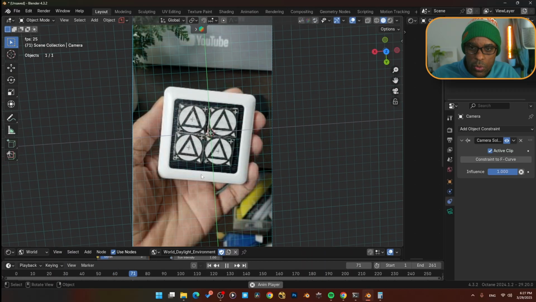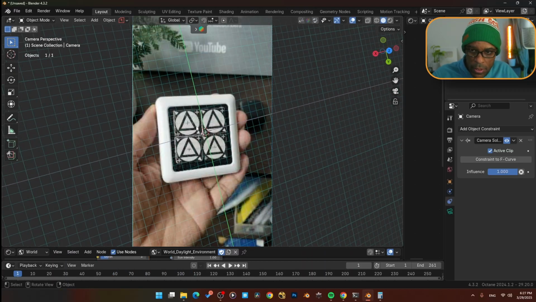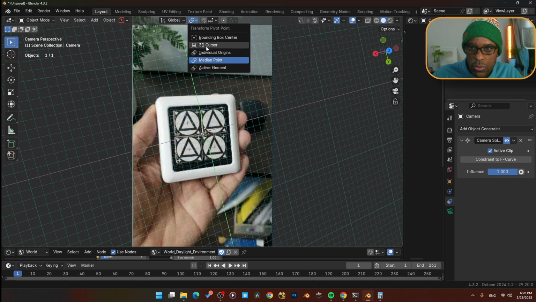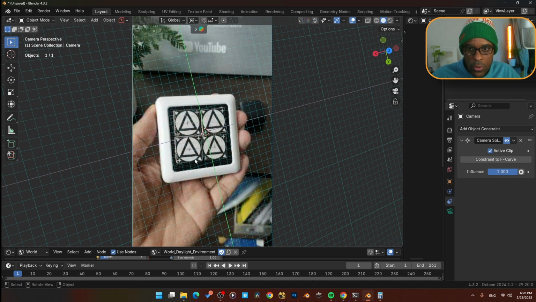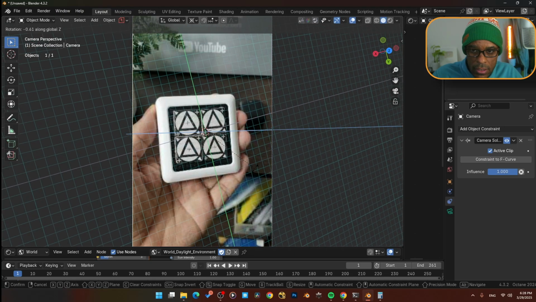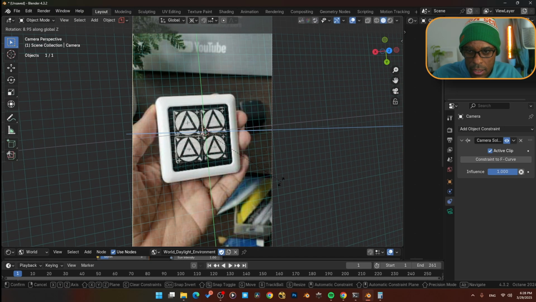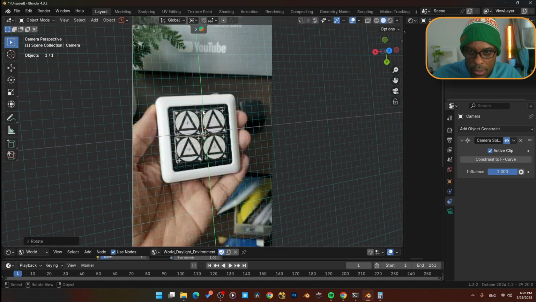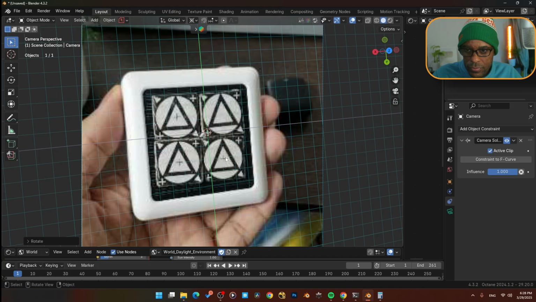All right. I want to use this whole grid to help me orient this camera. So I'm going to come back here. Now, this is extremely important. Whenever you move the camera now, we need to make it anchored to our origin point. So what I do is I come up here, go to 3D cursor, and now we're always going to move the camera. Anytime you're moving the camera, it needs to be in this mode here. So I'm just going to rotate on the Z and get this to line up to something in the image here. Like I see, I'm lining that up off of those two there.